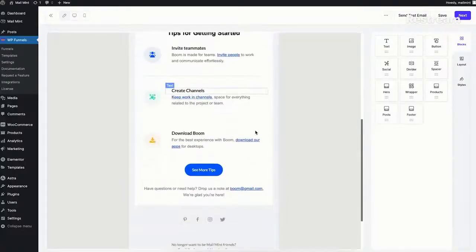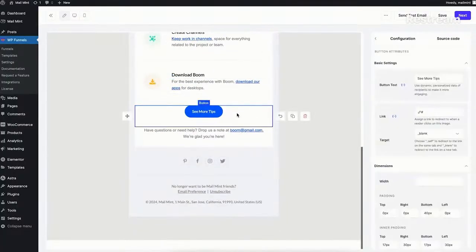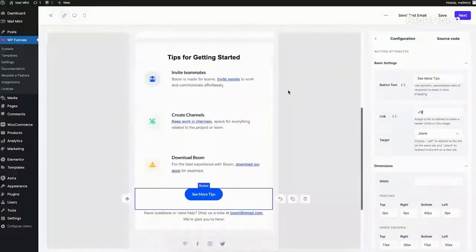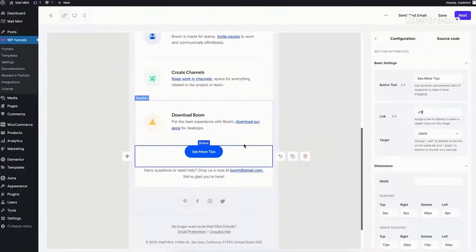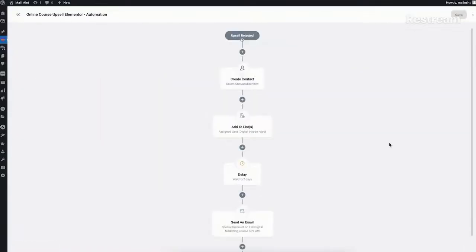And let's say this is the email. On the CTA button, I'm just going to assign the product that I want to send. So I'll be linking the product page link over here. This is not going to be a funnel. This is just going to be a direct attempt to make him purchase the product. But if you want, you can create a separate landing page with a complete funnel journey for this product as well, and include that link in this email. But for now, I'm just going to leave it at that, and I'm just going to go on next, and it's going to take me back to this canvas.